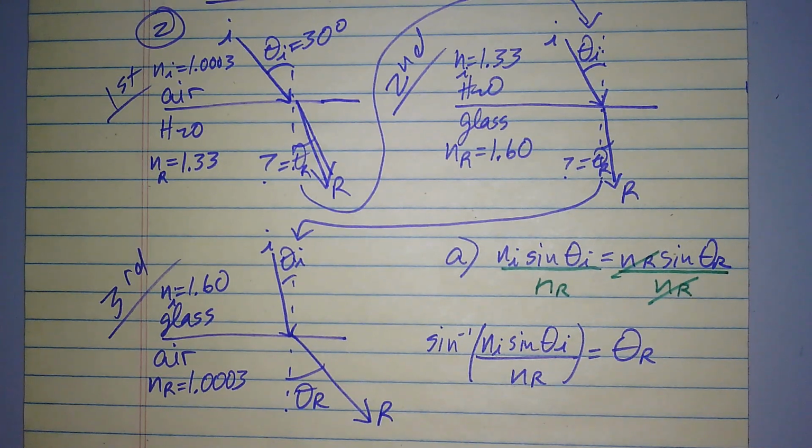what is the angle of the exiting beam of light in air? It's a trick question. It started in air, and it's going to end in air. They should be exactly the same. If all you changed was the medium, and you didn't change the angle of incidence that it first went into air, it should be exactly the same. You can test it out mathematically and see if you get the same number, whatever you want. So I've set up number 2 for you. I'm not going to do it, but I've set it up. You should be able to finish it. Okay?